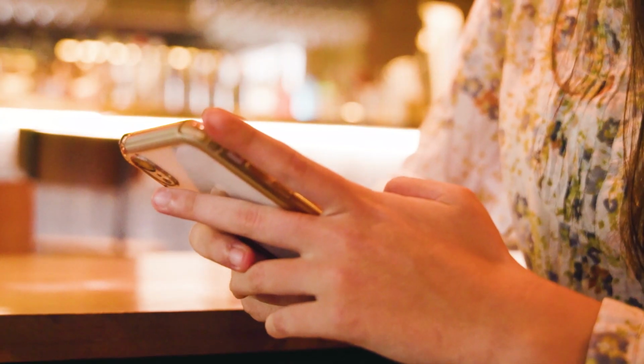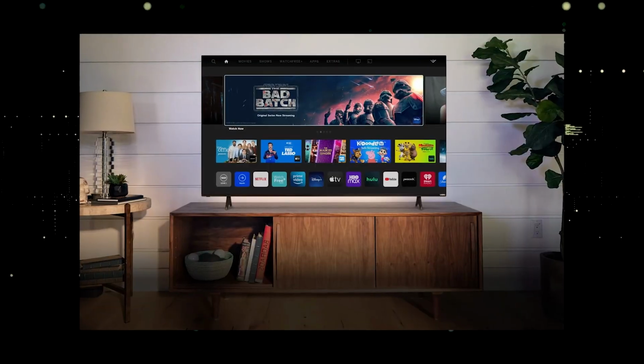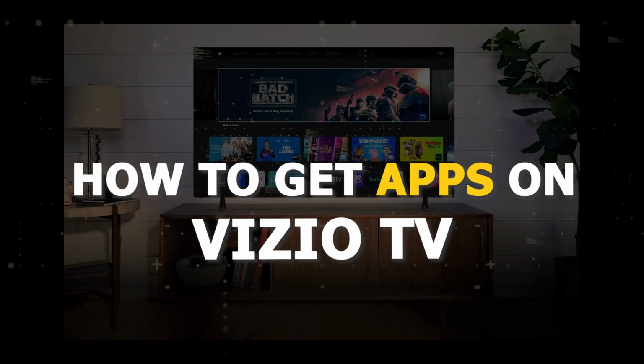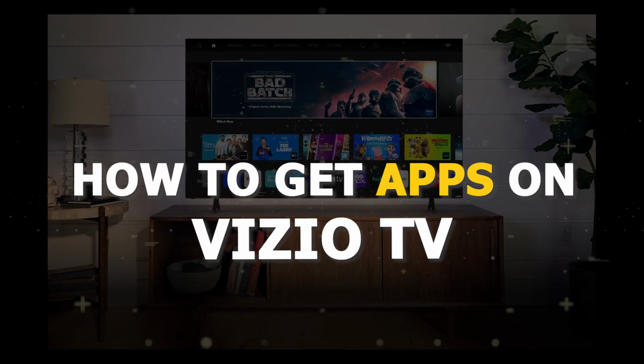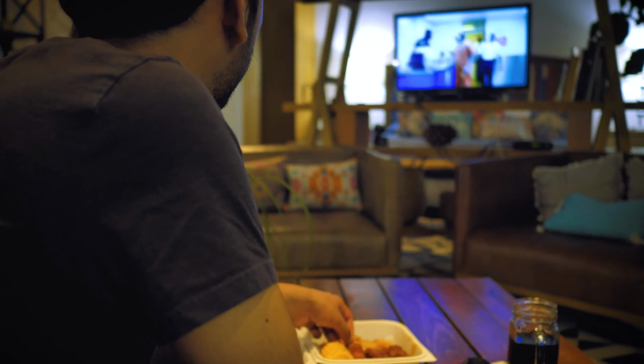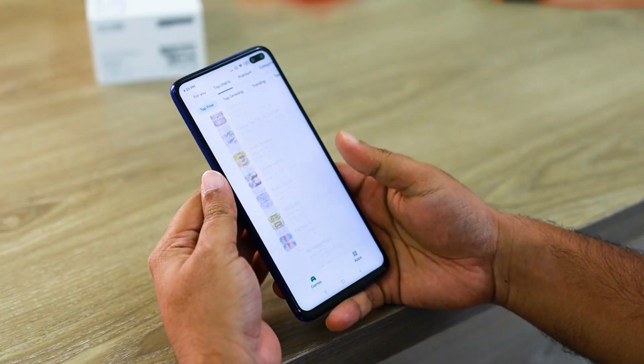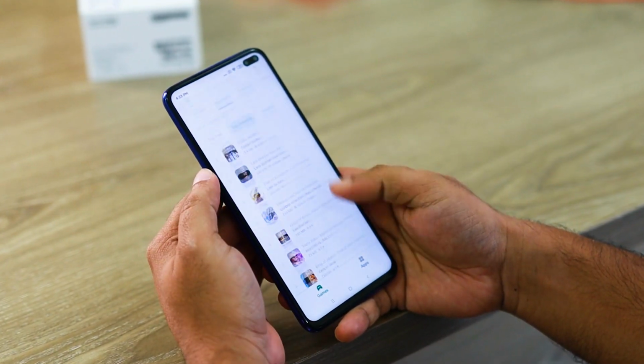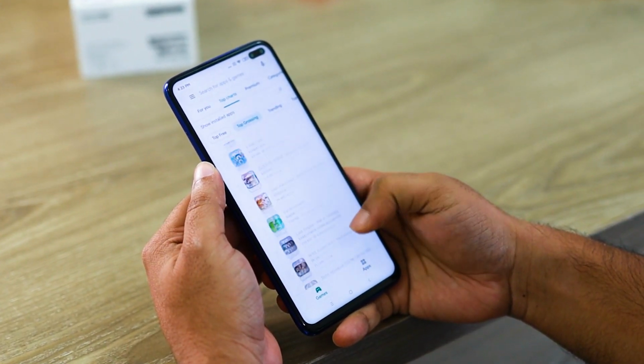One of the great things about smart TVs today is all the different content that you can watch with all the different apps that are available. In today's tech video, I'm going to show you how to download apps on your Vizio smart TV. After I show you how to get apps on your TV, I will tell you about 4 recommended apps that you might want to check out that'll give you free movies and TV shows.